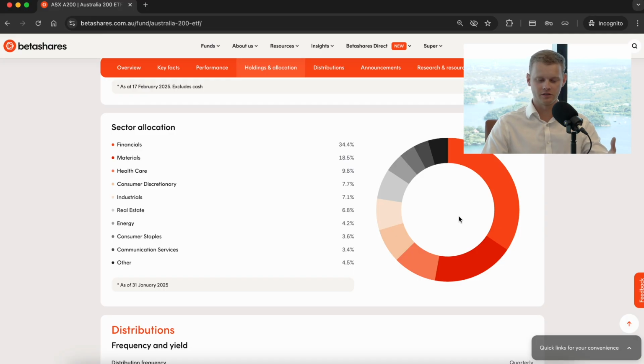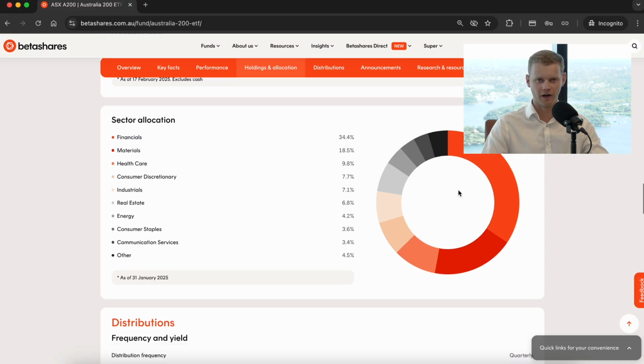And the great thing is, just like A200, NDQ has its own fund page, and you can do the same analysis I'm doing now with the NDQ fund. And that's really great for us as Australian investors because our market's quite heavily in financials and materials, not so much weight to technology. The US market is the opposite, higher weights to information technology and lower weights to financial materials. So these two blend really well together for diversification purposes.